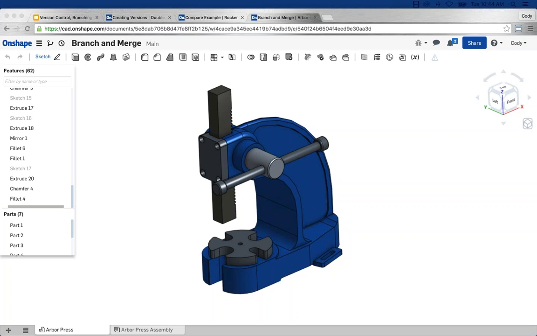A question. You have a nice tool for comparing two versions with a list of changes. Why don't you use this for merging? Accept or don't accept individual features and changes. This is a very good question. You can compare two branches. I mentioned that before, so I can figure out what's going to change between them before I merge them. But the ability to accept or don't accept individual feature changes is something we don't have yet. That's something that has been requested before, the ability to selectively merge, so to speak. Right now, it's just all onto one, onto another. So definitely something that we're looking at for the future.